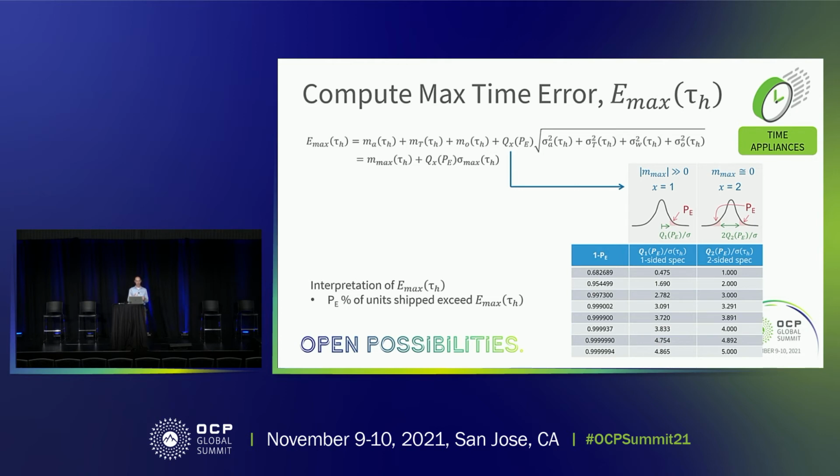If you just think we have multiple independent random variables, and they all get added together, the end result is going to be a random variable whose mean value is the sum of the individual noise components, and whose standard deviation is the root sum square of the individual standard deviations. And that's all that this equation for Emax is telling us, except we have to account for the maximum time error, and that means we need to have this crest factor Q sub x, which converts the standard deviation, which is an RMS value, into a peak deviation.